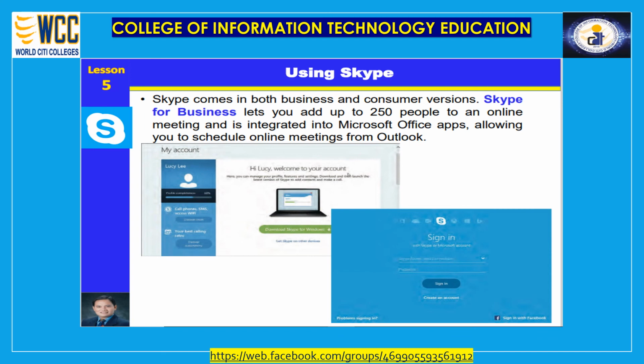I think everyone is familiar with Skype. Using Skype. Skype comes in both business and consumer versions. Skype for Business lets you add up to 250 people to an online meeting and is integrated into Microsoft Office apps, allowing you to schedule online meetings from Outlook. Previously, it cost $2 per month per user. Skype for consumers is free.